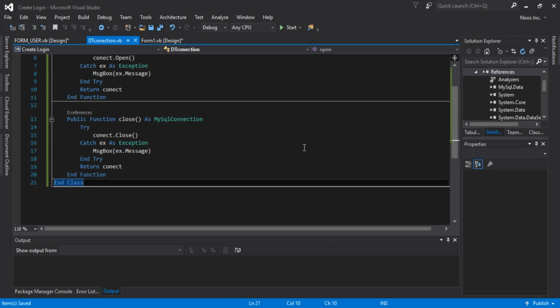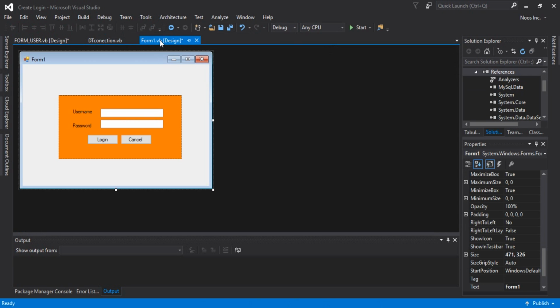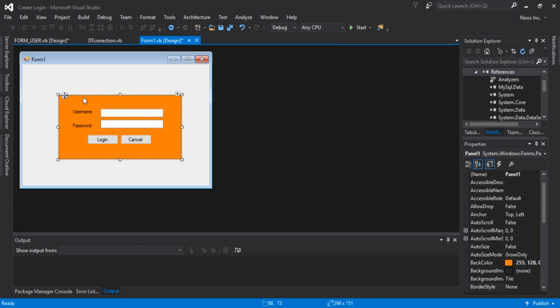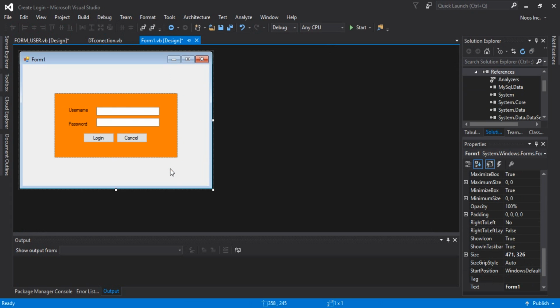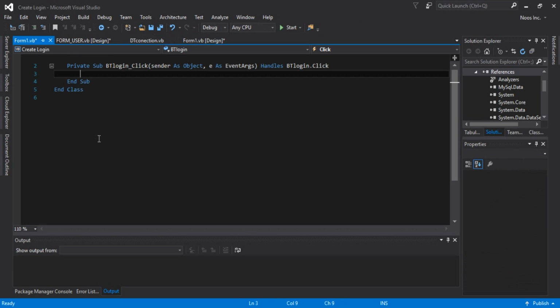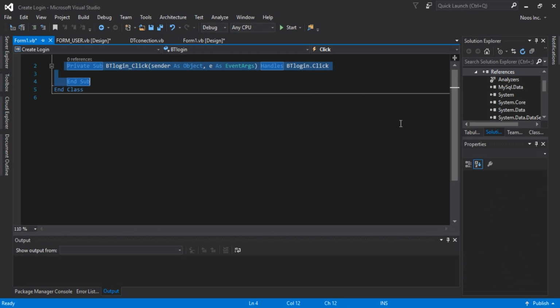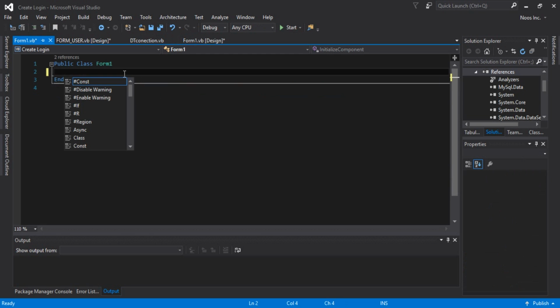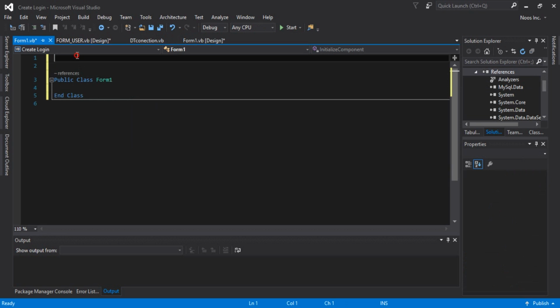So after creating the open and close functions, I will go back to form 1, the form login, and I'm going to show you how we can use the login in Visual Basic. Okay, the first thing is, of course, we need to import MySQL, guys, not System but MySQL.Data.